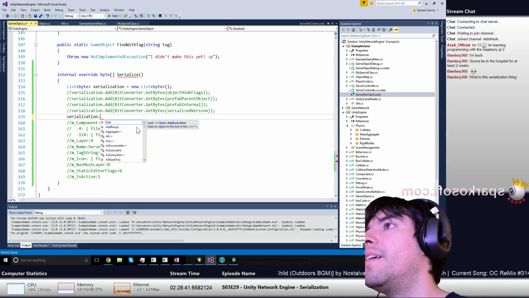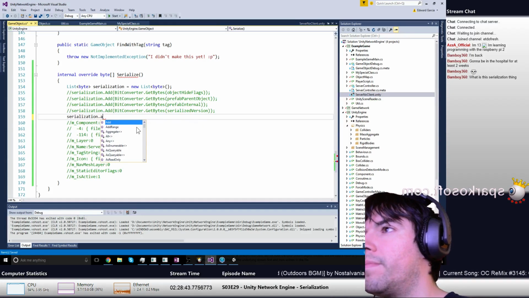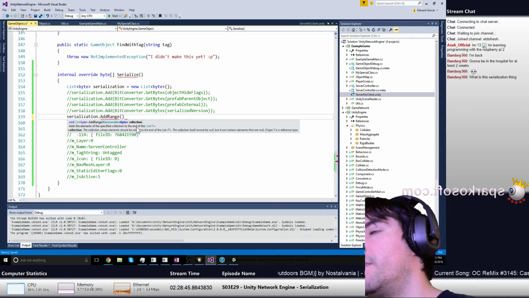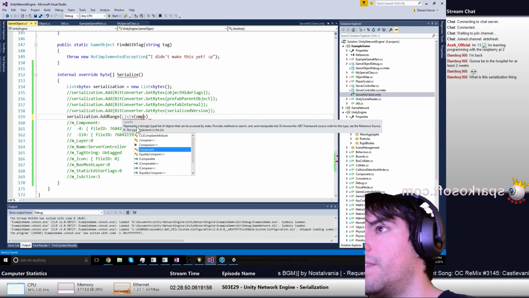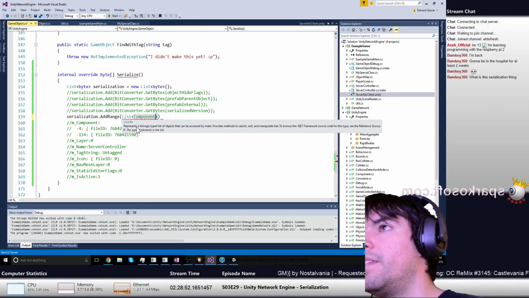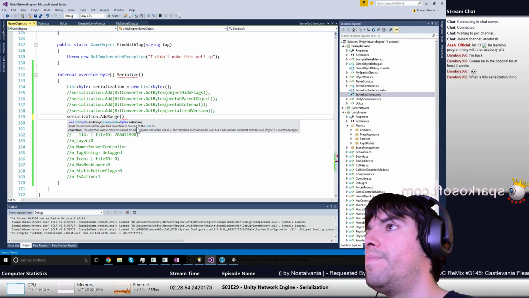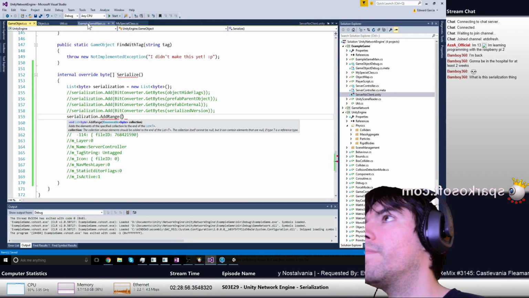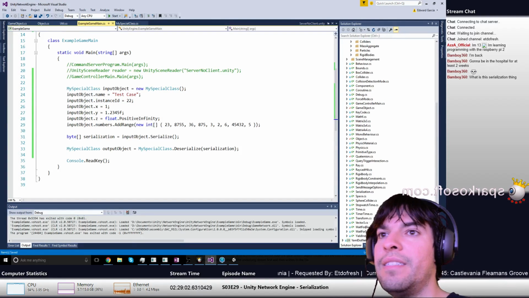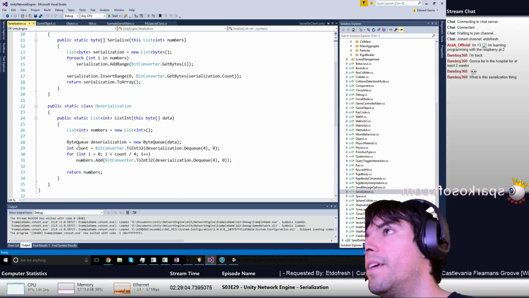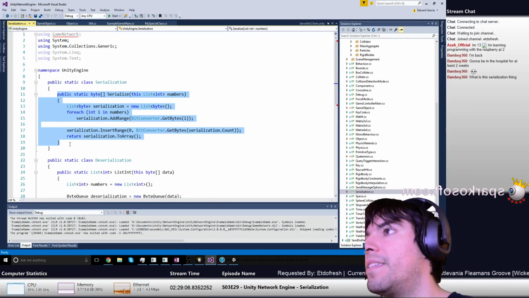Serialization dot add range, list of components. So not what I want right here. Where is my serialization? Here. For serialization, I have that.